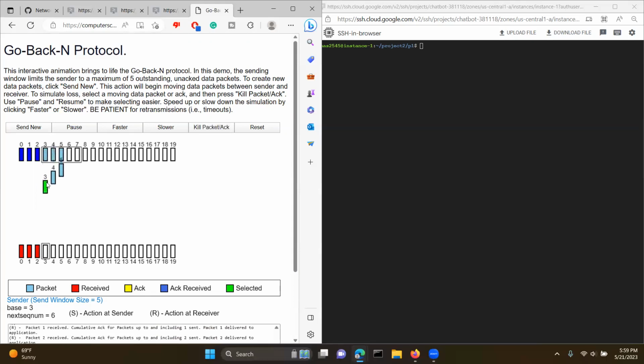You can also drop packets. So if I want to kill a packet here, the receiver will say, hey, I never received packet 3, and the window in this case won't move forward. And you can mess around with this a little bit more, but generally you'll see that after some time, the packets will be retransmitted. So it takes at least 20-30 seconds for the timeout to happen. Yes, it happens now, and then the window moves up to 6.